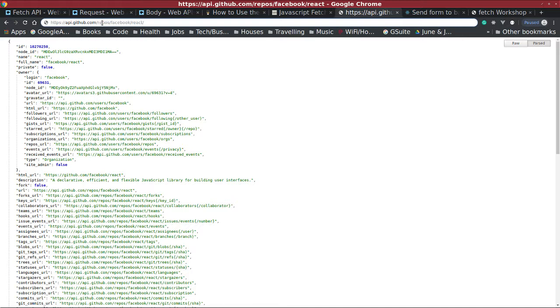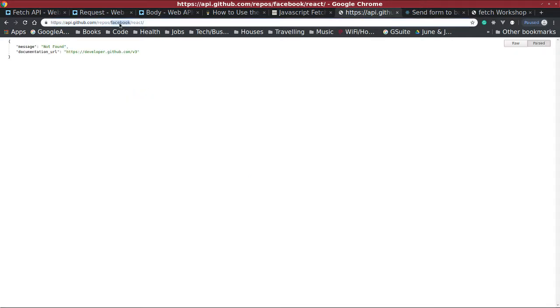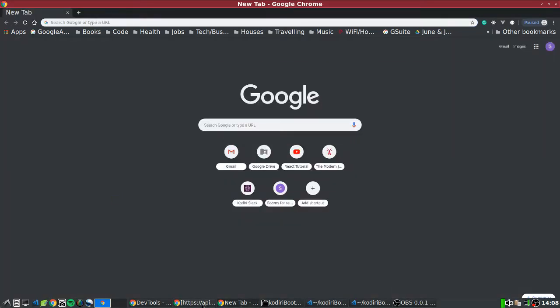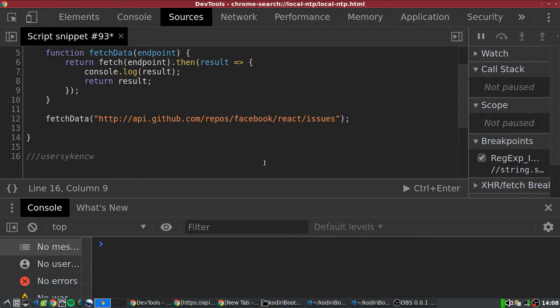So here, as we're using React in our development, I've just literally typed in our address bar api.github.com/repos/facebook/react. So in other words, that's inspecting the React repo that's hosted on Facebook's URL, repos, Facebook. What have I missed off there? I think I'll just run this and it worked. Let me just see. Let's go to that one.